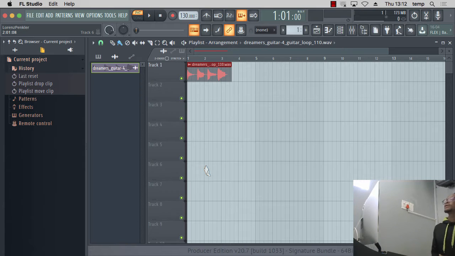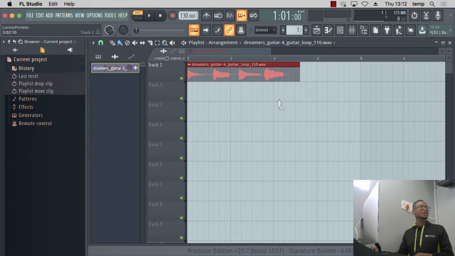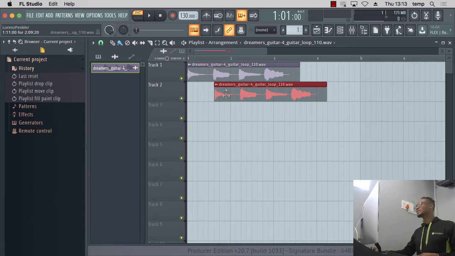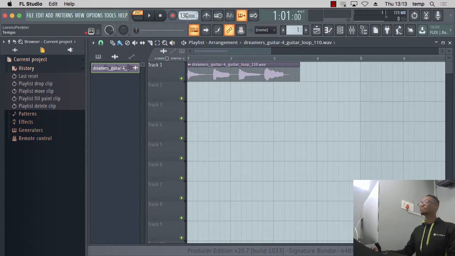Now, mainly in the textbook, what they stated is that the function of the stretch function is to put things in time in accordance to your grid lines. But it has some other functions that you can use that are quite cool. One of the main reasons they've stated in the textbook is that you use it to stretch according to time. For example, we're looking at this audio clip right here, functioning at 130 beats per minute.